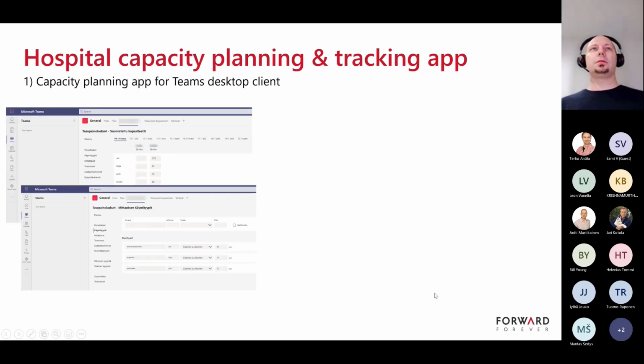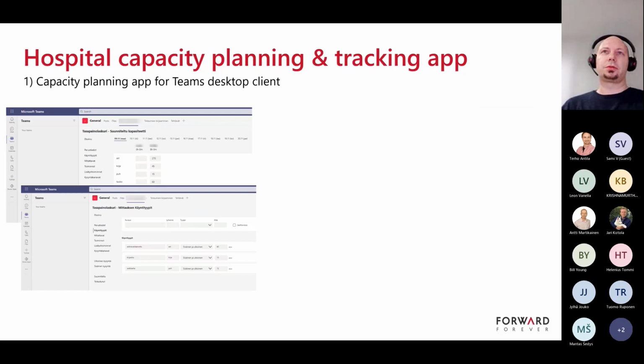How does it look then? First, the planning side. The user interface created here is not pretty, but it's very functional. This is already a much more guided user interface than what a raw Excel workbook could contain. But still, it's something where the user needs to really know what they are working on, because there are many different factors they need to enter, and then punch in the capacity that they expect to need during certain days and so on. So lots of data entry there, but still in a dedicated user interface via Teams desktop clients.